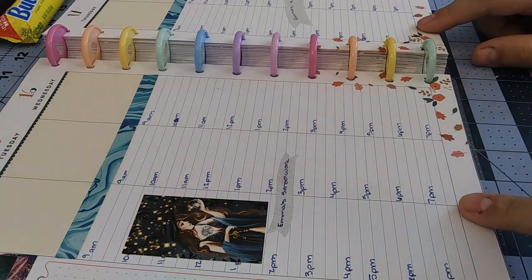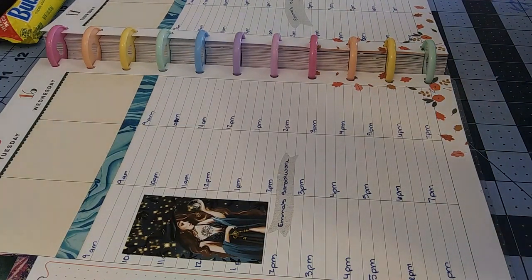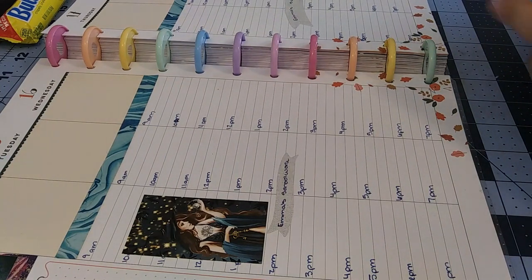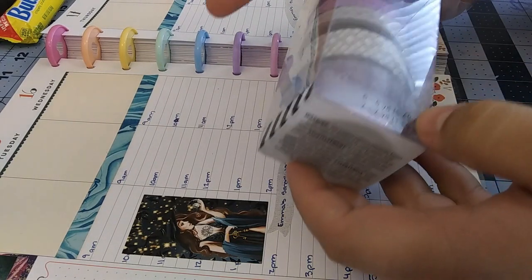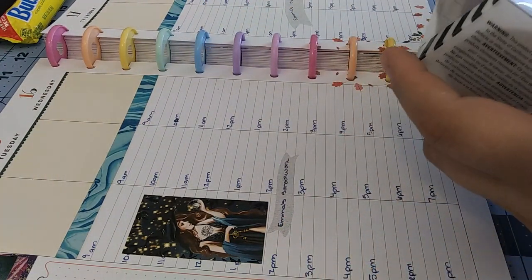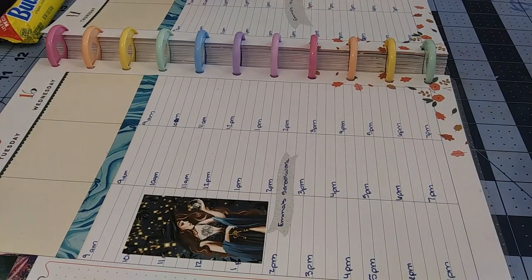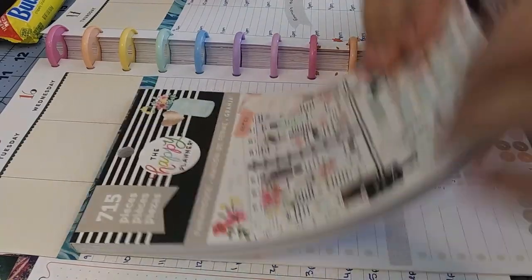What tape do I want to go on the bottom right here? I think it may be one of these purpley tapes. Or, let's see. I know there's washies in here.